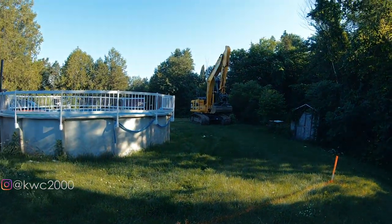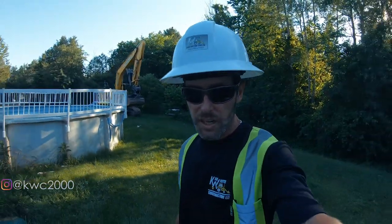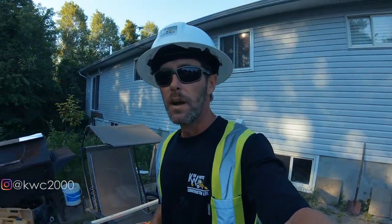We got Cody in the shovel. Cody's second job in the shovel this year. He's coming along really nice. I have to say I'm really impressed with him.